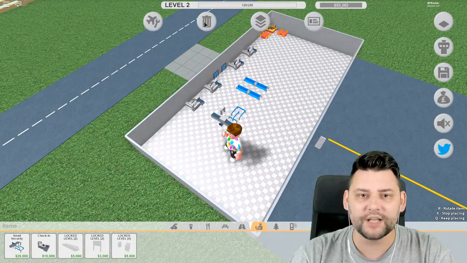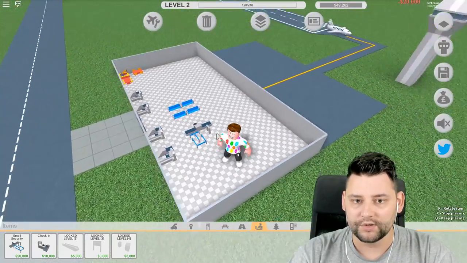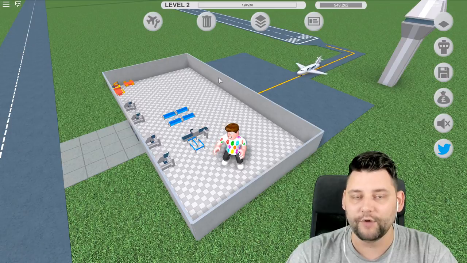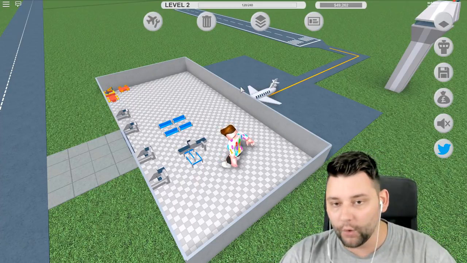Damn it, you're gonna put this. I wish that rather than delete, it allowed us to move, because then I wouldn't have to waste my money. But then again, I should be placing it the right way around first time, shouldn't I? Oh, I've just noticed that we're at level 2. We're literally now at level 2, which is pretty dope.